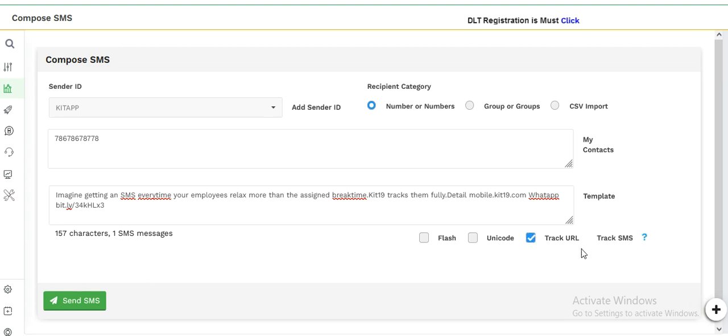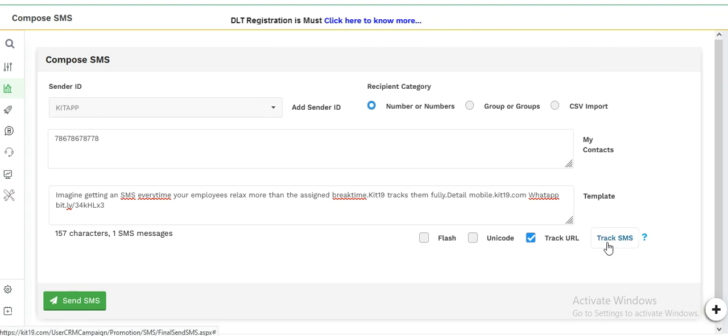And the tracking, a very interesting part. This is called tracking SMS, a fantastic feature to generate your instant response, and it will give you all the reports.